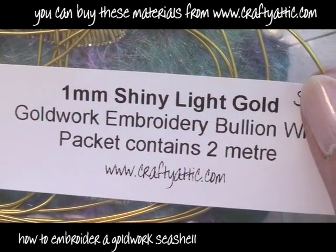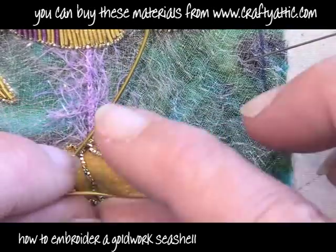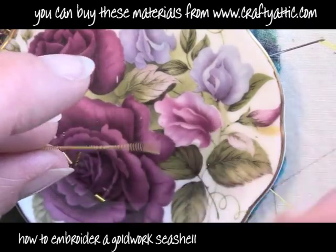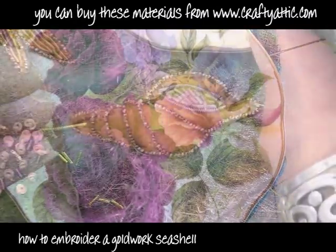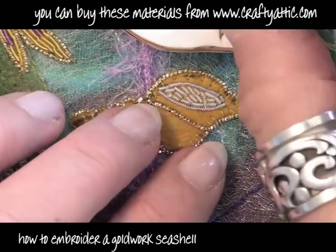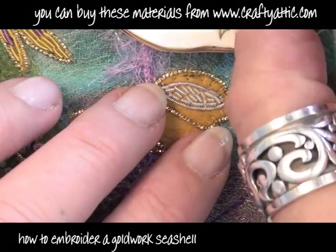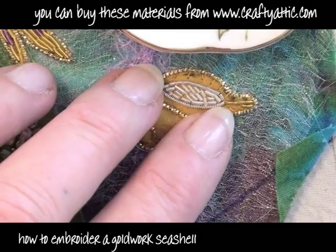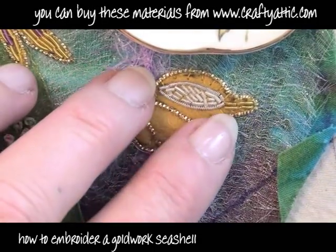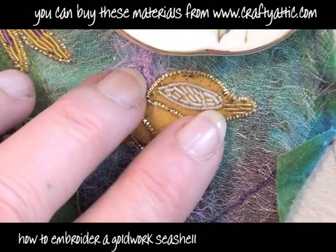I have some shiny gold wire now. I'm going to stretch that slightly and cut it into little chippings just as I have done before. You don't want to stretch it too much, but you do need enough for you to be able to get your threads through if you're couching. When you're using them to fill in like this, if you've stretched them first, they will actually contract to the length of your stitch so it makes life really easy. They're very well behaved - it's not like using beads where you've got an exact length. I'm just now going to fill in this bottom section, drawing an imaginary line across the bottom and colouring that in with these tiny shiny gold pieces.